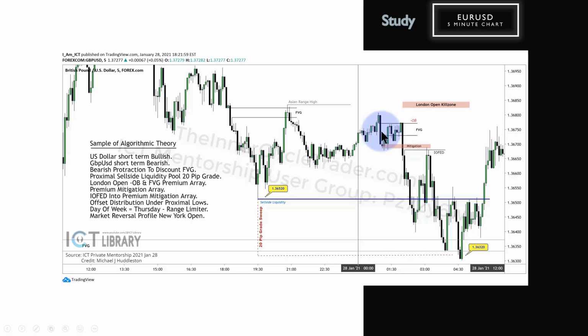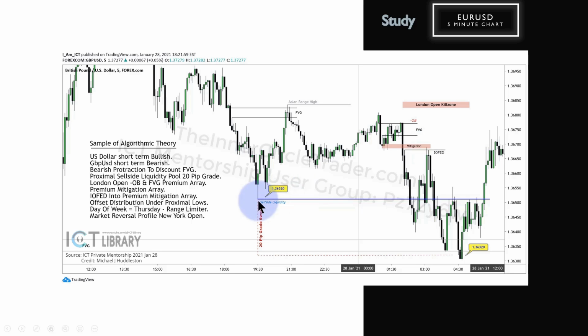Why is that a mitigation block? Because we have a high, a low, a lower high, not high, low, higher high breaker. Notice it doesn't get up to that breaker level. Many times you're going to see mitigations form right on the other side of a breaker or a potential breaker. Then this becomes the more specific or sensitive level for institutional trading. So we have the mitigation block here. It trades up into it. Now this also is an optimal trade entry for selling short, targeting the sell side liquidity.